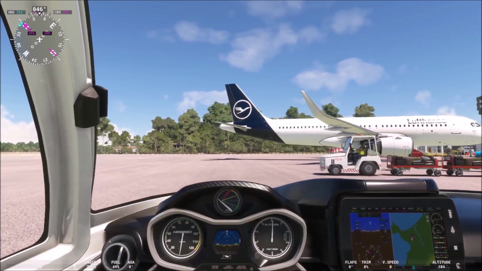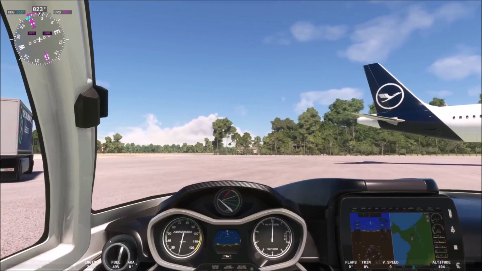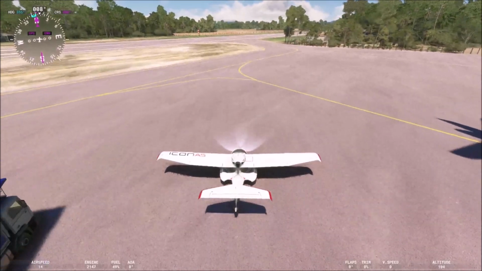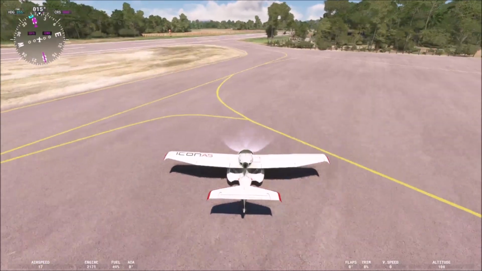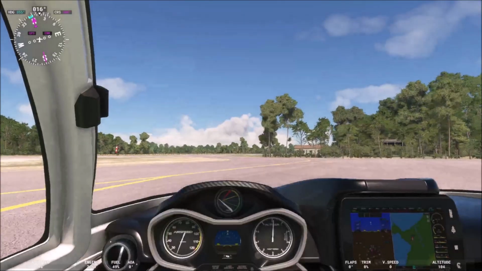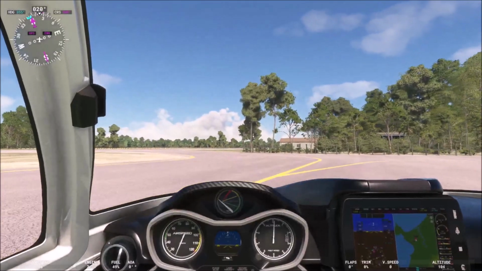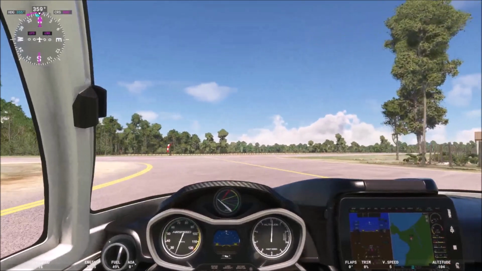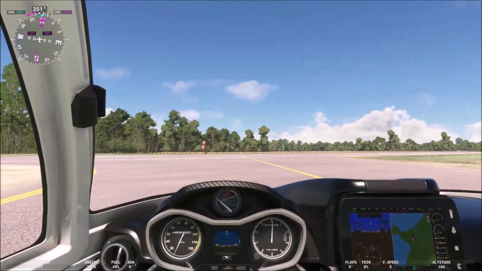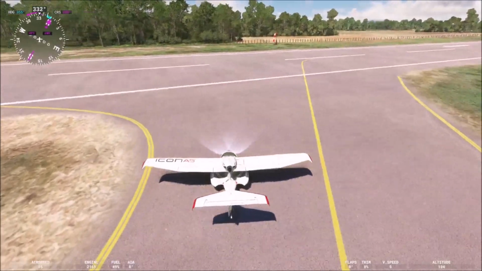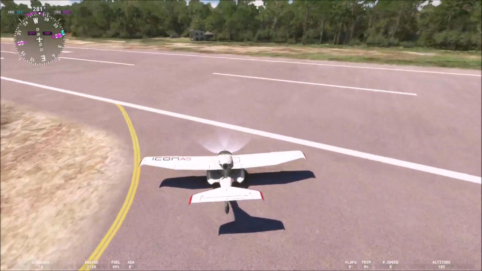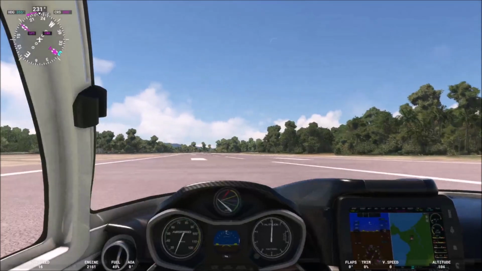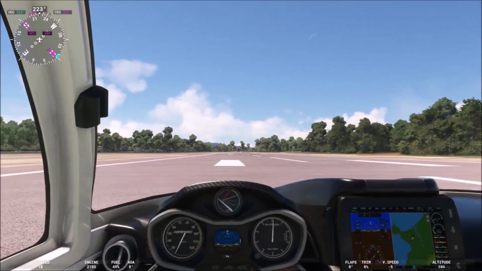Okay, let us go to the runway anyways. However, it is fun. It's like riding a motorcycle.